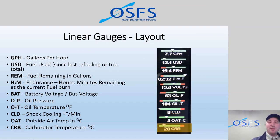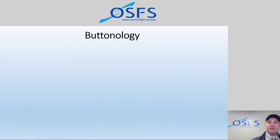There's probably another 8 or 9 parameters that you could put on these displays. A lot of it is duplicated already in the visual display, CHT and EGT. But there are some other fuel flow ones and the fuel efficiency ones that you could select as well. But that's just our layout that we decided, and in that order that we like. So it's a user preference kind of thing.